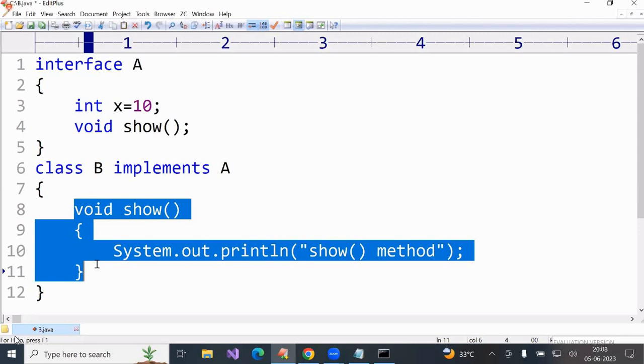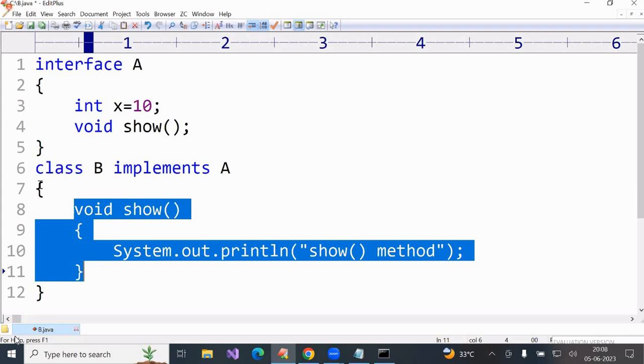It is a more restrictive access modifier. Overriding rules you studied, no? In method overriding, the overriding method can have the same access modifier or a less restrictive access modifier. It must not be a more restrictive access modifier.